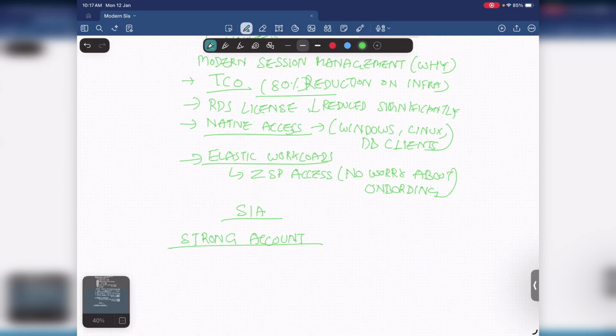The strong account can be, let's take an example for Windows, your local admin account, or it can be a domain account.